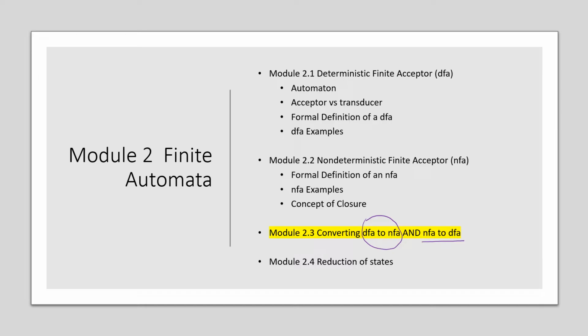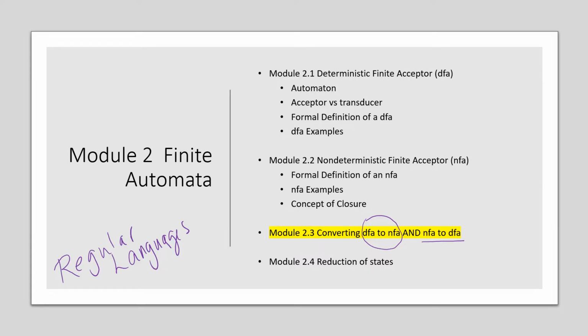If you remember from the last video, I did say that if there exists an NFA for a language, there also exists a DFA. Or if there exists a DFA, there also exists an NFA. And what class of languages are DFAs and NFAs? They are the class of regular languages. So we can say that a language is regular if there exists a DFA for that language. And also, if there exists a DFA for that language, there also exists an NFA, and vice versa.